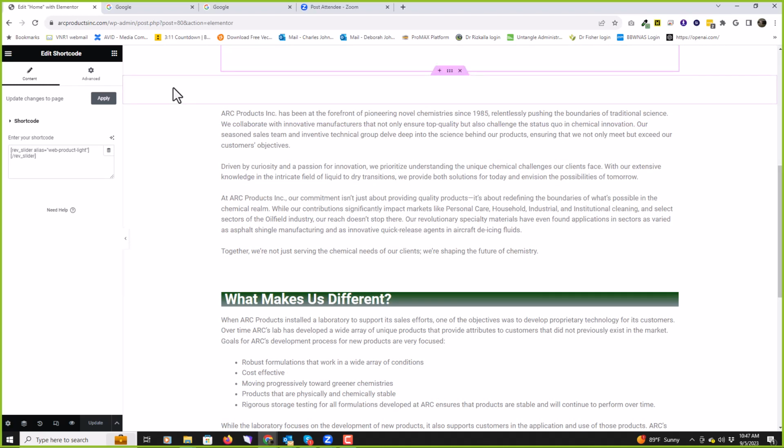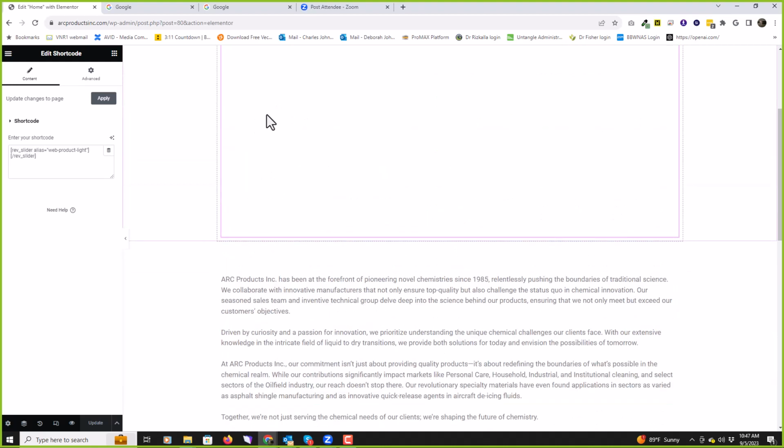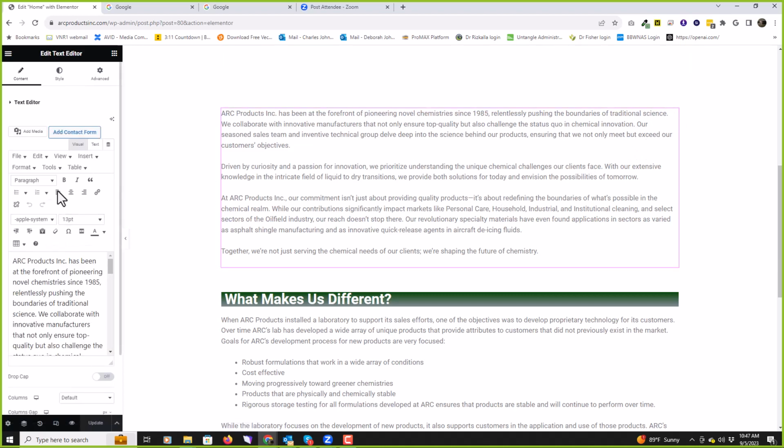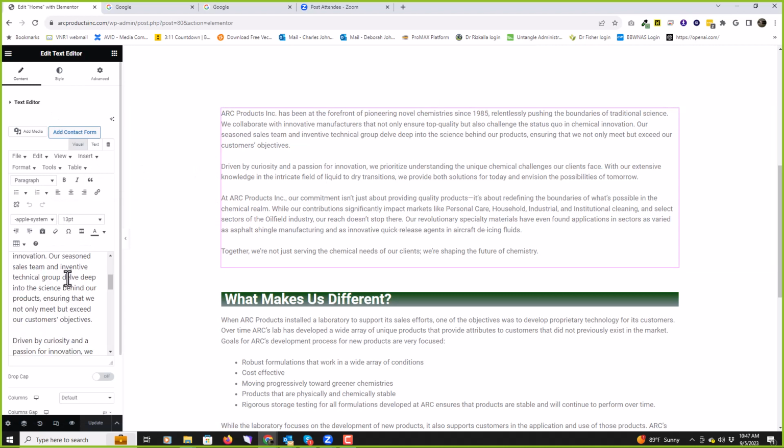See it? So this is in what they call a container. Everything, see, this is in a container too. See how when I roll over it, it does a rectangle around it? So if I want to go and edit this text, remember the little pencil over here? Click. That shows you the text editor here. So this is all that text right here.